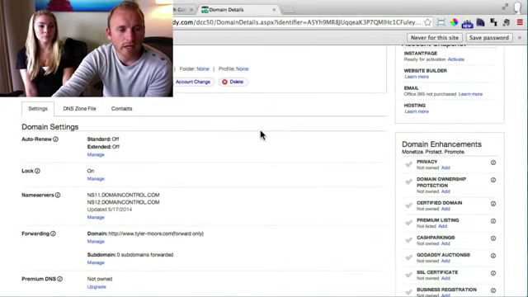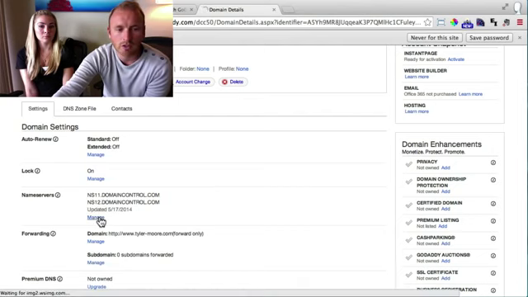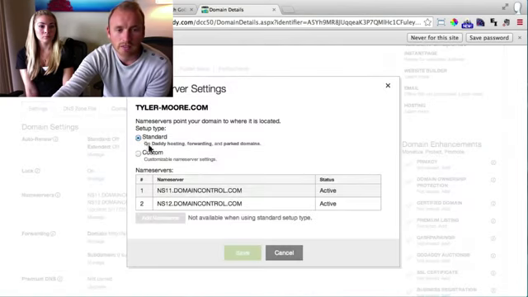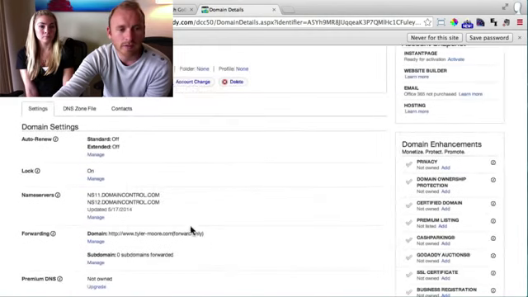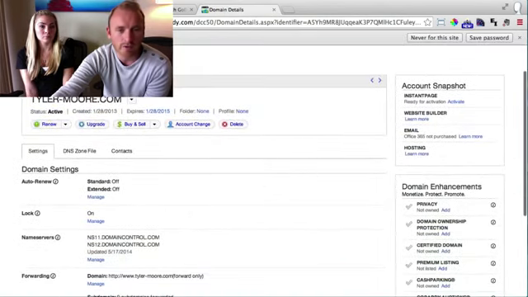All right, once I do that, I'm going to make sure our name servers are under standard instead of custom, and I'll save that. And then what you're going to want to do is save and refresh the page. So just click on refresh.